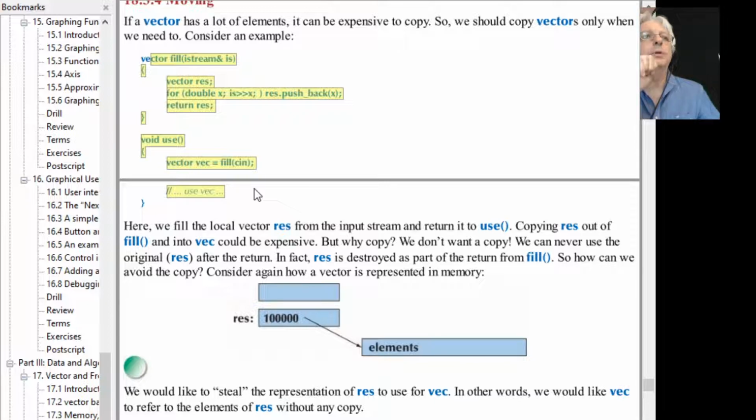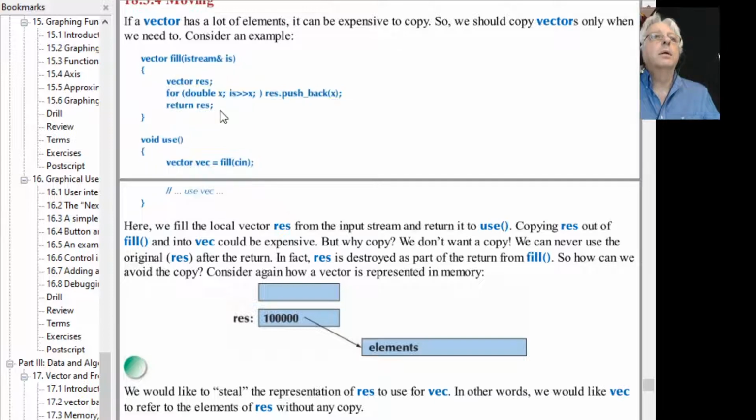It's not a template object, right? And then we're going to create a new vector called vec and assign it the output of this fill function, which returns a vector. Here we will fill the local vector res from the input stream and return it to use.